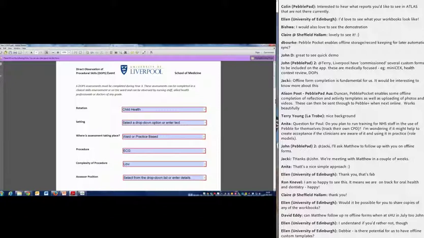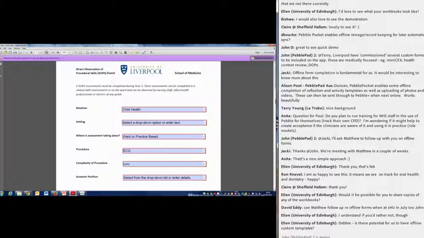I completely agree with the fact that using it yourself means you're much more likely to be an advocate of it on behalf of students. I would be very much in favour of that, but I'm not sure our licence covers that use. That might be a point for someone within PebblePad.